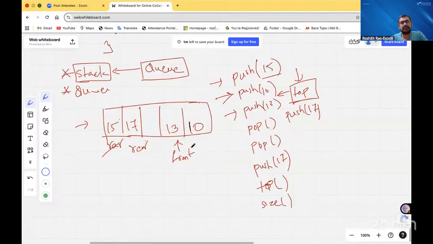Then I will move this front to rear. Whatever is there before 17, this 13, 10, 15, these all things I'll be moving afterwards again. So what will happen now?